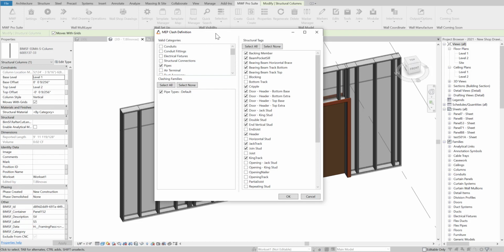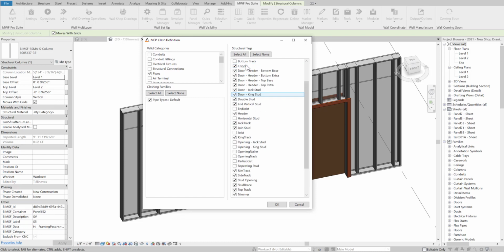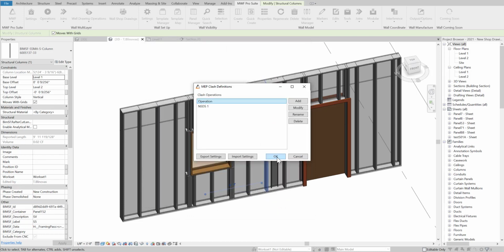This is the only one that we're gonna be using. I only have one family, it's checked off, and just make sure that you are checking off all of your structural tags. So just make sure that you have there your sheathing and your vertical studs, and in case you don't want to miss anything, you can just select all of them and then click OK and OK.